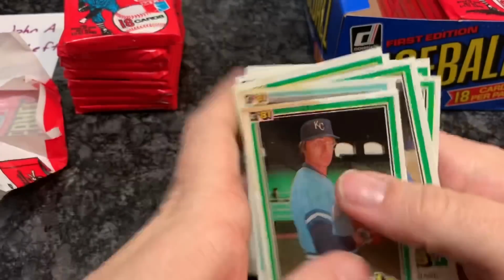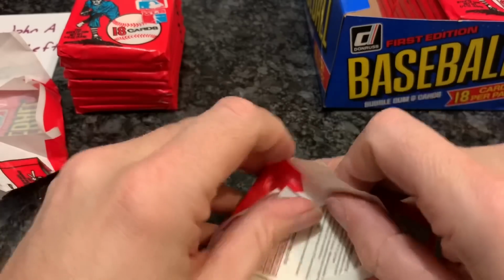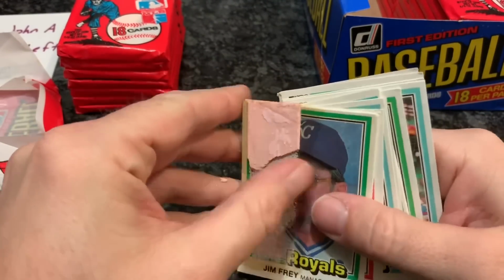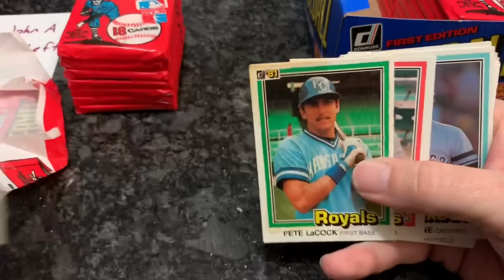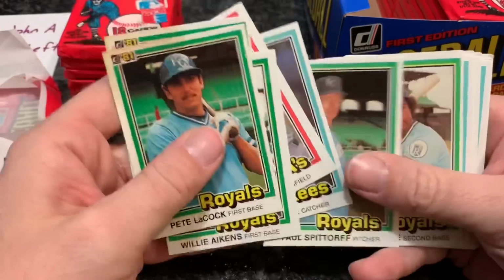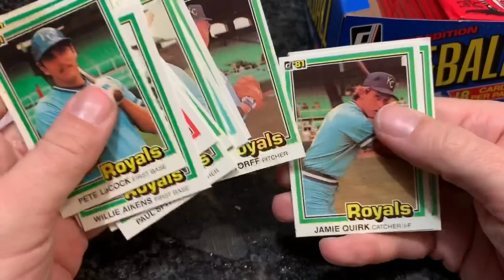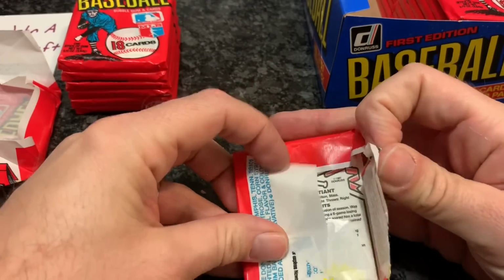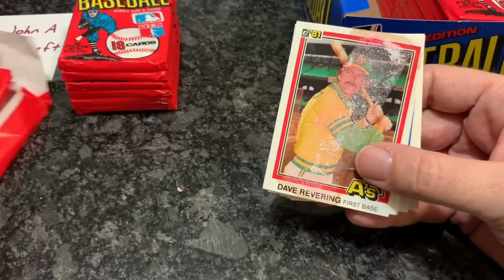So basically we're getting the same cards in every pack. By the way, these cards seem to have taken a nice hit of moisture in someone's basement. That's why the gum is sticking to the cards like it is. This is completely soaking through the card there. It's ruining the first 2 or 3 cards of every pack. So this was a sealed case, but it obviously sat in a very damp garage somewhere or a basement. Even if you do buy a sealed case from a really long time ago, if the case was not stored properly in a dry place, you're risking having a percentage of every pack ruined by the gum. At least with Donruss, it's only 1981 that has the gum. The other years do not.